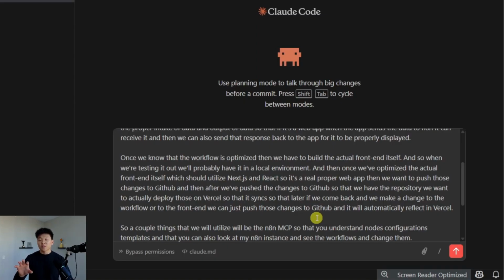GitHub is basically just a home for our code, and it lets us keep different versions and see all the changes. Our code lives in GitHub, but then we're going to have Vercel sync up to it, and Vercel is where we actually deploy those apps on the web. I have a diagram to break this down in a few minutes, but essentially the idea is we work in Claude Code, we push changes to GitHub, and then our actual web app on the public URL always reflects the most recent version. So it's super easy.